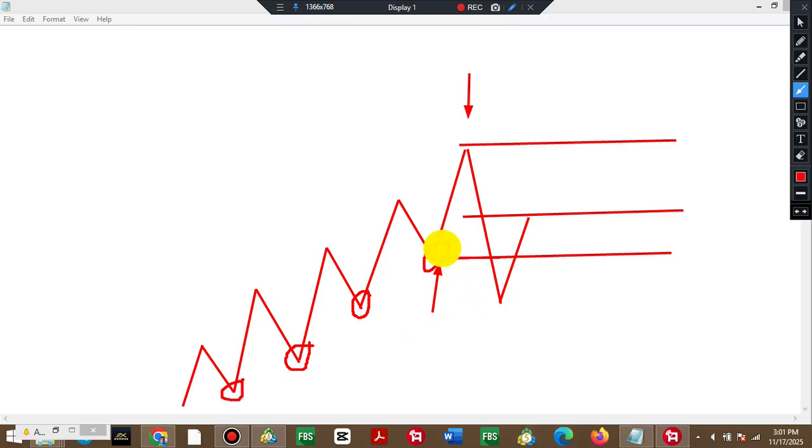Then we target the next time frame. Don't forget that this is the 15 minute that's taken out now. So we target the next time frame level, because we believe that if the 15 minute is taken out, the next target price is going to be targeting is the H1, because that is our middle time frame, right? So at this point, we have placed our sell limit on that 15 retracement. Sometimes it doesn't retrace, so if it doesn't retrace, don't feel bad. If it retraces, it is usually of more advantage. It has the advantage that you might not encounter drawdown, especially if you are using a very small capital.